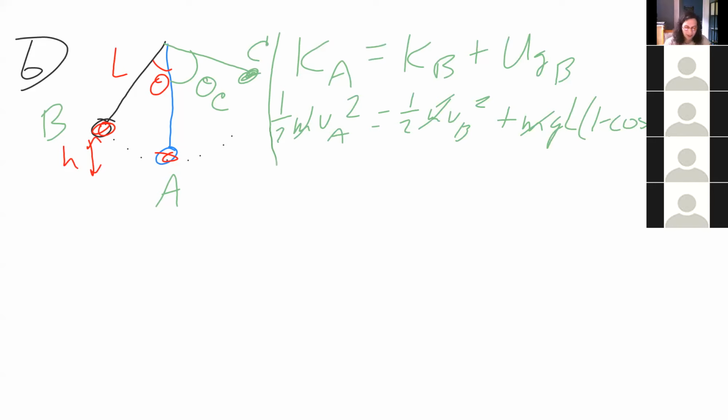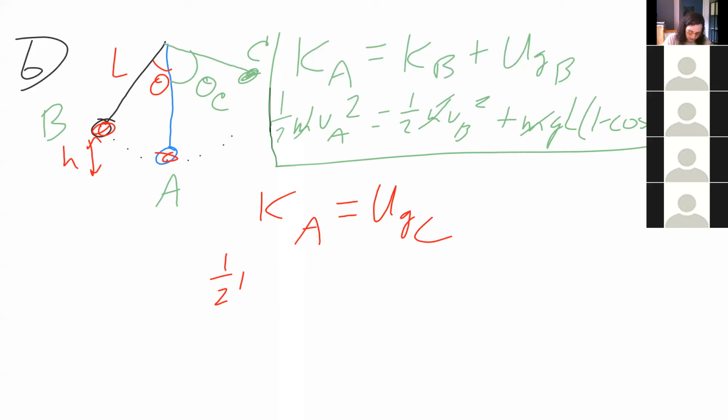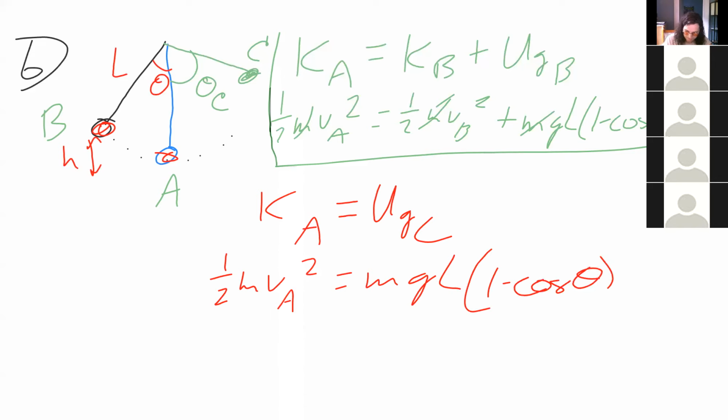And at point C, so what's going on if we're hitting the maximum angle, that hopefully will sound similar to maximum height. And maximum height we know is related to the point where the speed is 0. So in that case, we'd have our kinetic energy at point A again, it'll be the same. And we'll relate that to point C, if we have no speed, we have no kinetic energy. So we just have potential energy due to gravity at point C. And then you have 1/2 m v_A squared is equal to mgy, where y is L times 1 minus cosine of theta. And then you cancel out your masses and solve from there.